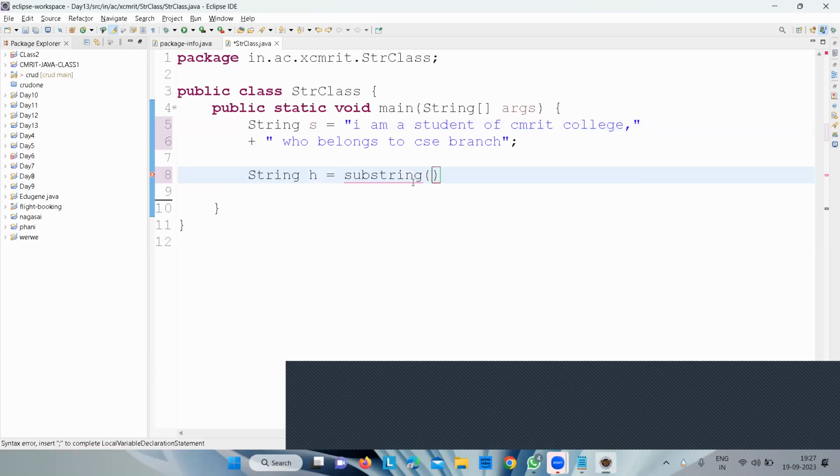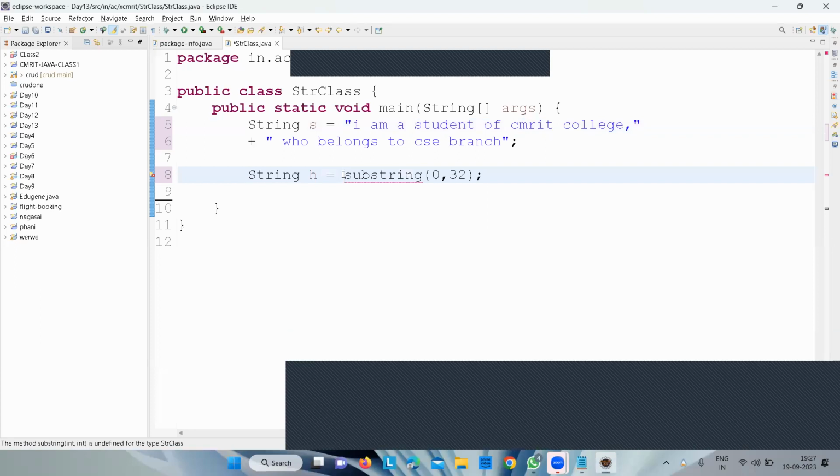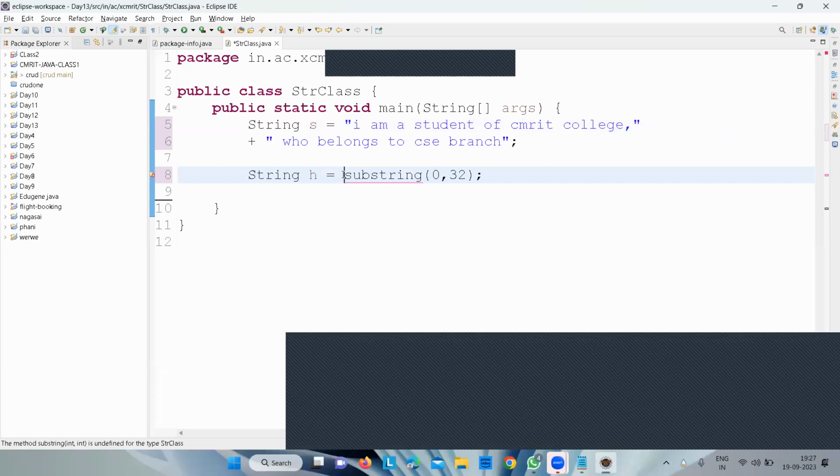If I say substring of 0, comma 32, which substring? Here we need to mention our string also. So substring of what?